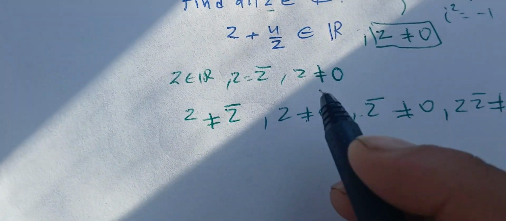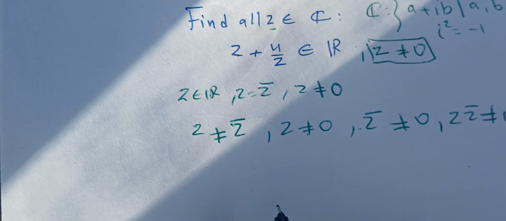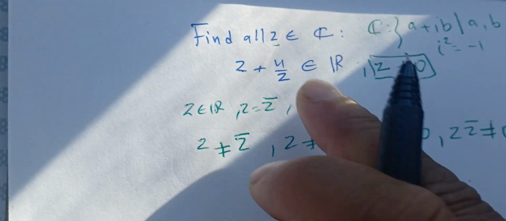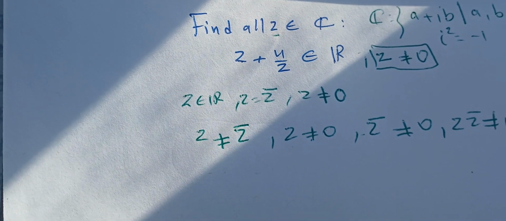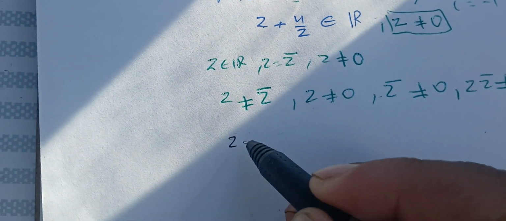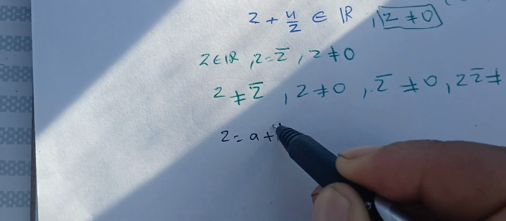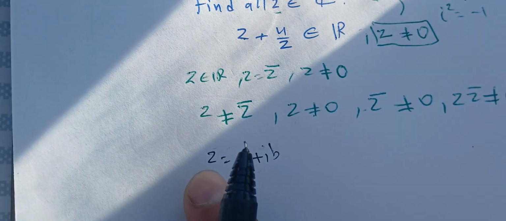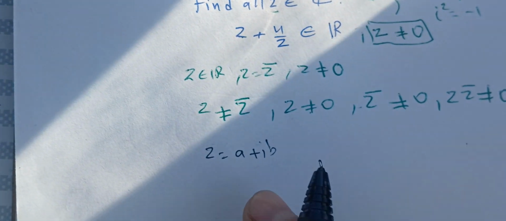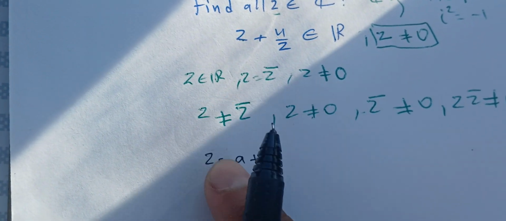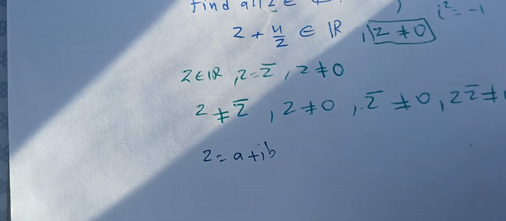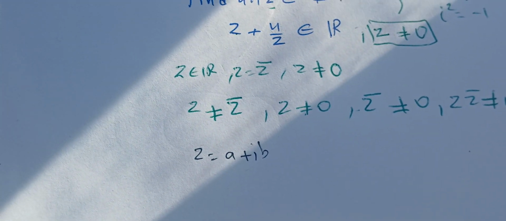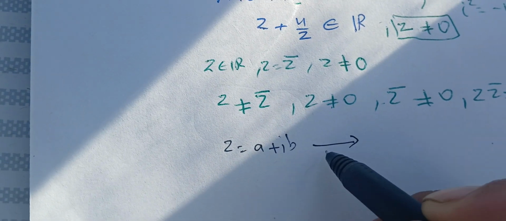So the next step is how to find the numbers z in C that satisfy this condition. There are two or three ways, or four ways at least, to solve this problem. One quick way is to let z be a plus ib and solve. Once we plug the z here, we need to have the imaginary part be 0, and we can proceed and solve and find the numbers that we need. But we're not going to do that. You can proceed in this manner by yourself.